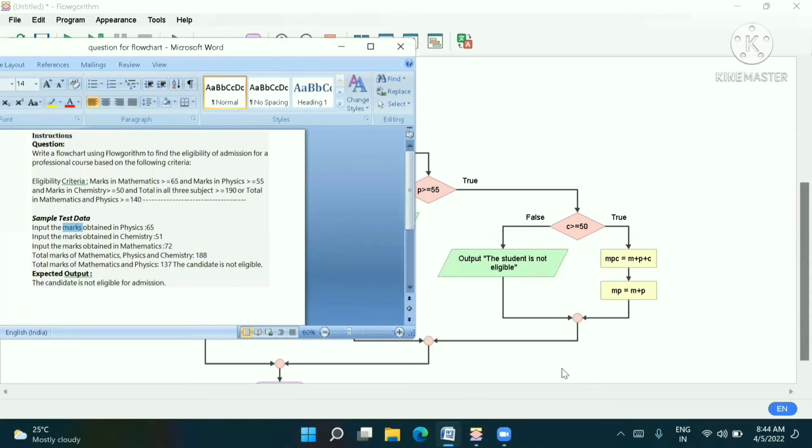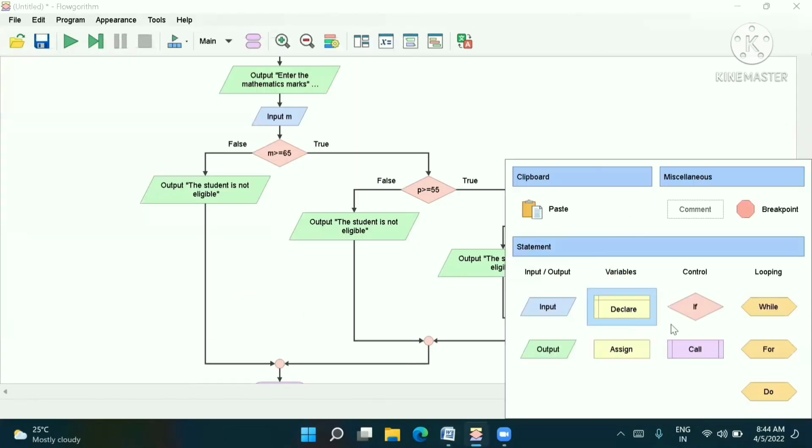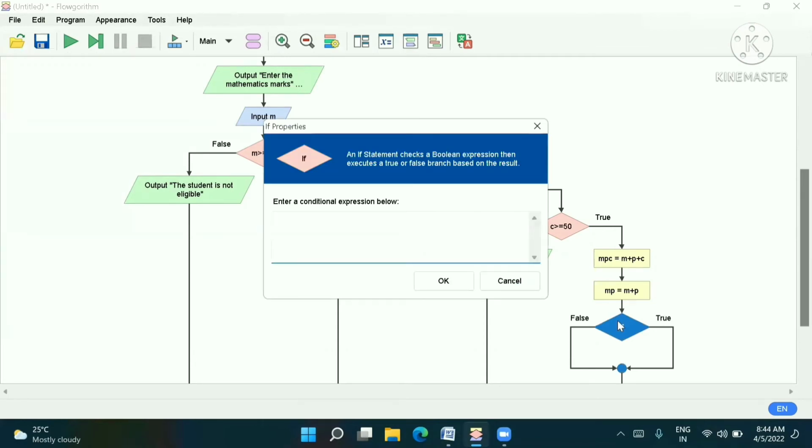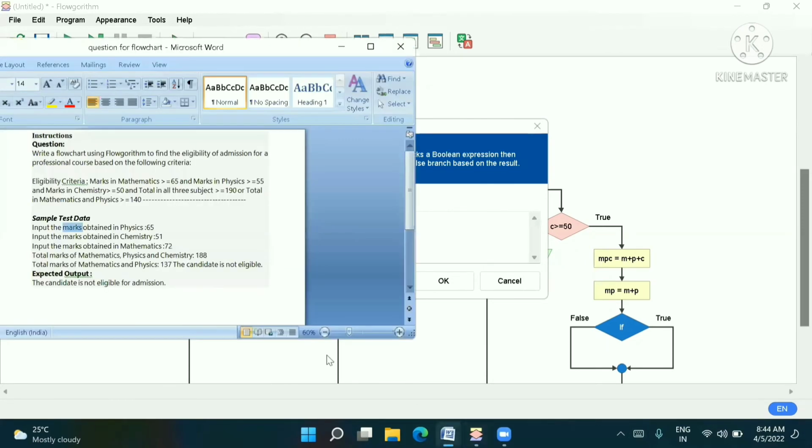Here we should go to an if. Then we'll check the total in all three subjects, MPC, or we can write M plus P plus C, is greater or equal to 190, or the total in mathematics and physics is greater or equal to 140.